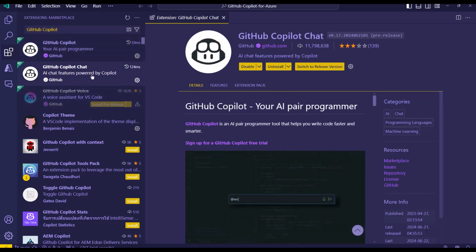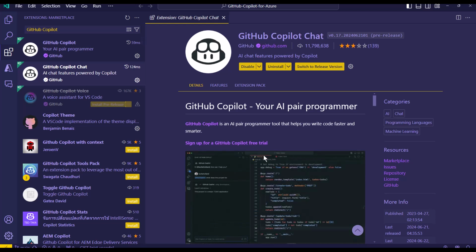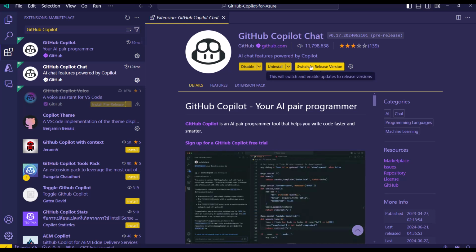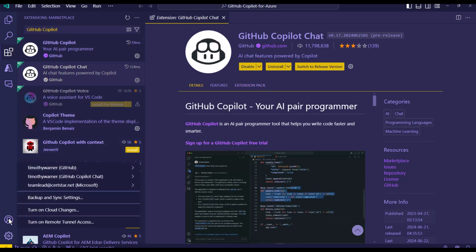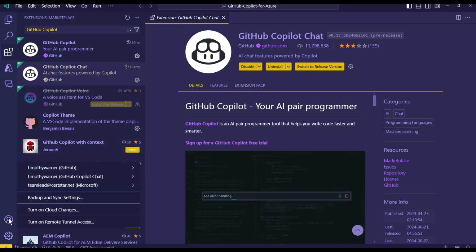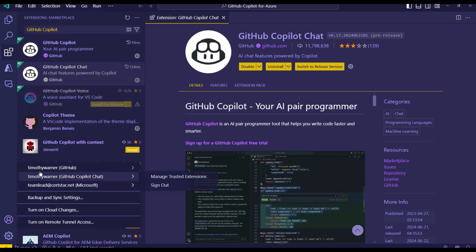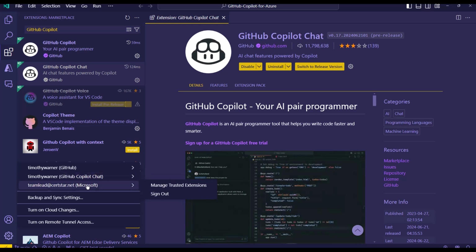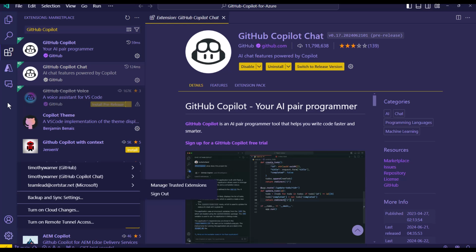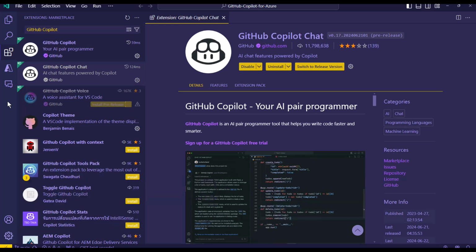That's definitely the case as of June 22nd, 2024 with the GitHub Copilot chat extension. As you can see, I'm using the pre-release version on that. And then we can also check our accounts panel here, where you can verify how you're signed into the GitHub extensions you've got loaded into VS Code. And then also I've got a reference to my Azure dev account. Now that's important for what we're discussing today.